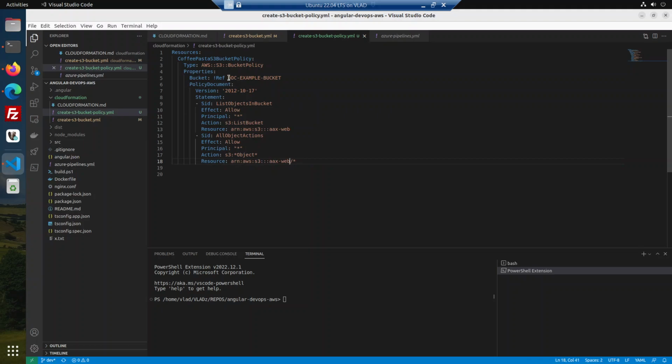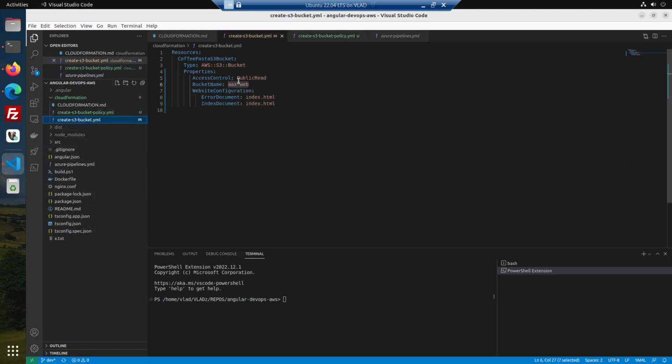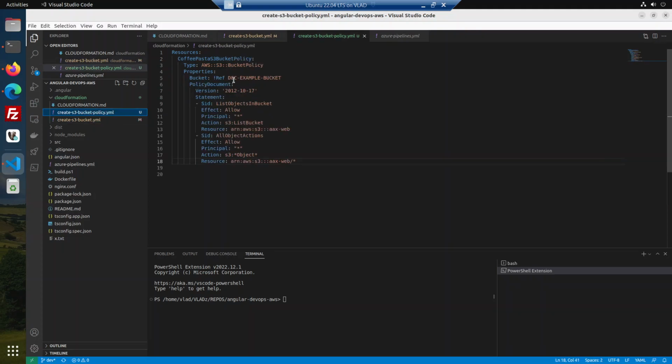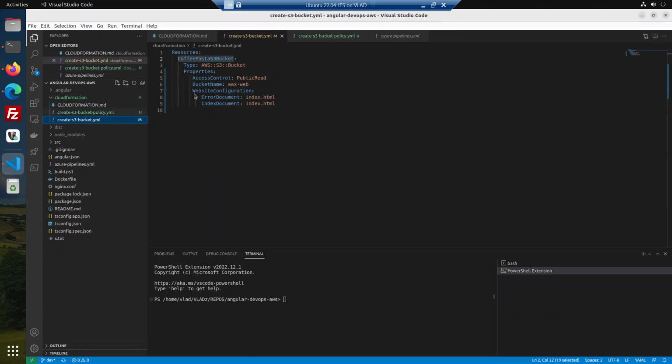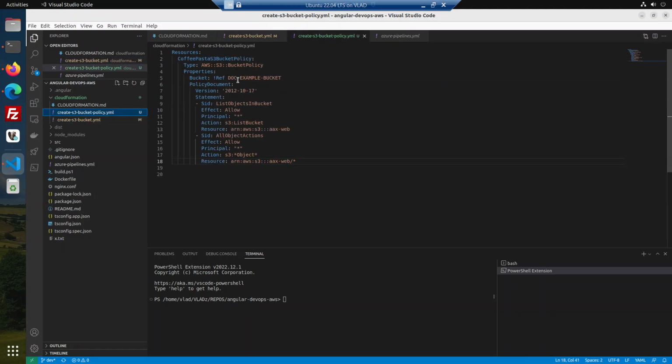And this one here, what's this? Doc example bucket. So that should be this one. Doc example bucket. So yeah, maybe it's also this one.